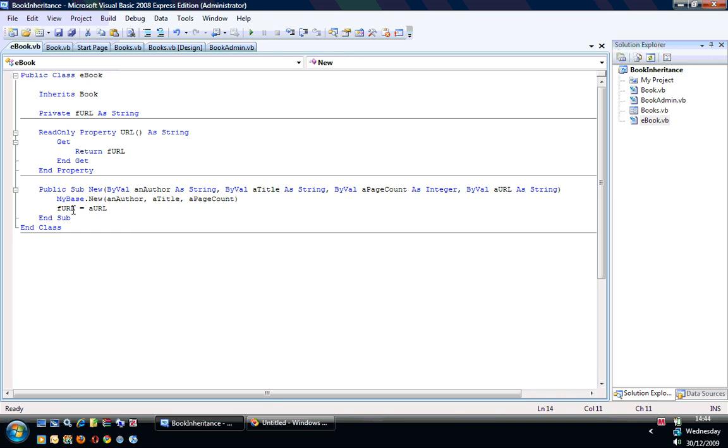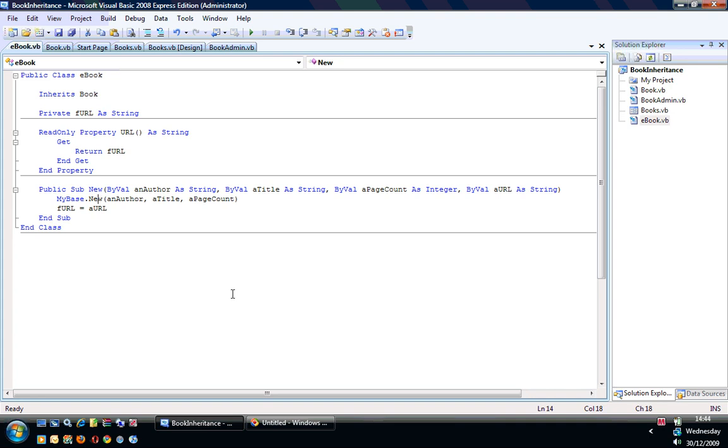Now within VB you've got this MyBase thing. MyBase refers to the superclass, so the class that's above this one in the hierarchy. So in this case what this line does is it will call the constructor of the book, and you can pass parameters in.